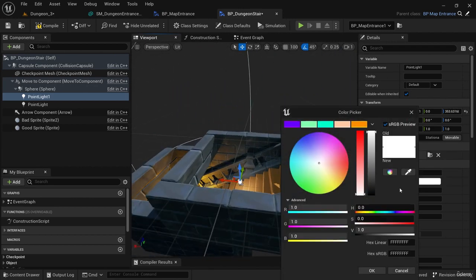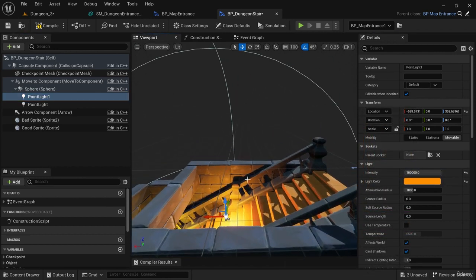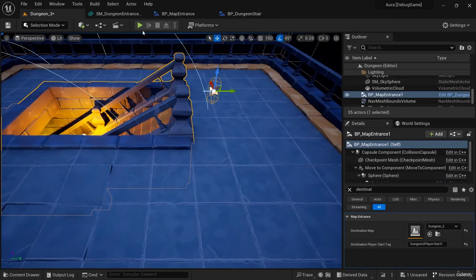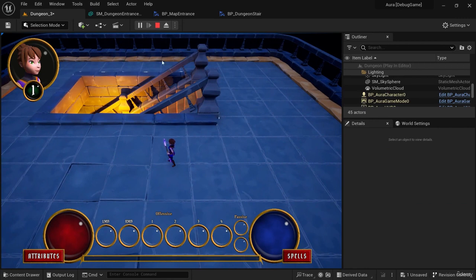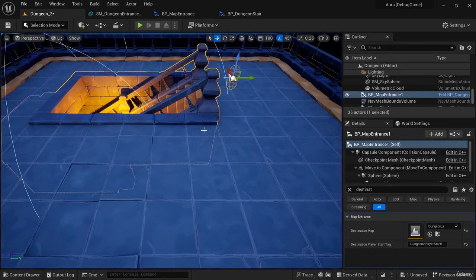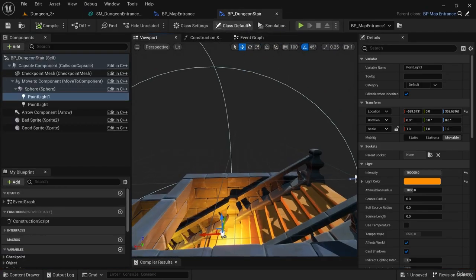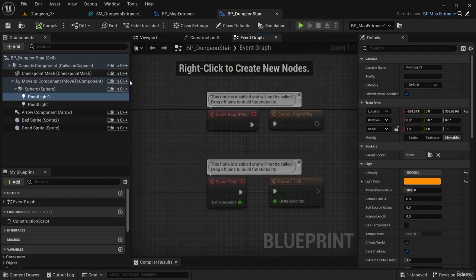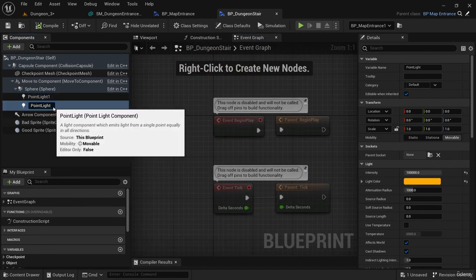Now this one is also going to get the same color and the same intensity, nice and bright. And I'd like to turn this light on when hovering over this. So for the dungeon stair, I'm going to take my 2 point lights. I'm going to call them point light 1 and point light 2.